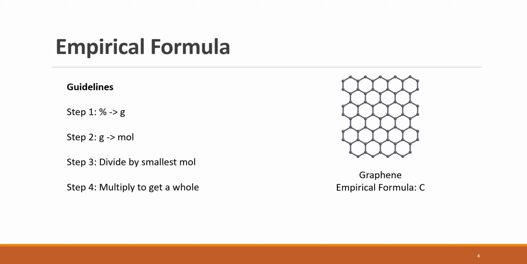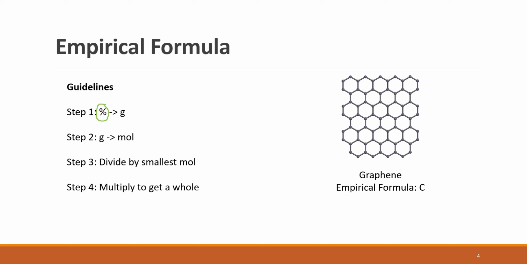So this is essentially the reverse of what we were doing in the last calculations. For the steps that we see here, step 1 is starting with a percent. And that's what we just did before. We took the formula itself and figured out what percent of each element was present in that chemical formula. So now we're going to go the opposite direction. We're going to be given the percents, and we're going to take those percents and come up with what the chemical formula is. But it's not going to be the true chemical formula. It's going to be the lowest whole number ratio of the chemical formula, and that's why it's referred to as empirical.